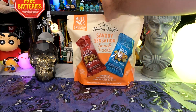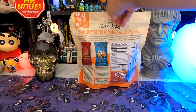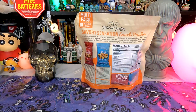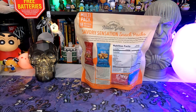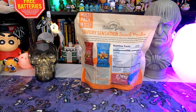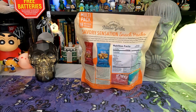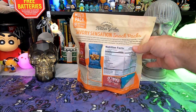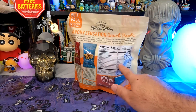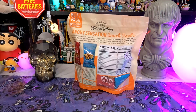So we have a pairing of two flavor-packed snack packs for on the go — contains 18 bags, only nine of each. Dive into the sensational world of our spice-tastic snack packs. Don't be frightened of our Ghostly Ranch snack mix — it has just the right amount of tongue tingle with a cool cheesy ranch finish. If it's tacos that tickle your fancy, our Baja Twist mix will give you an aha Baja moment with notes of tomato, lime, sour cream, and jalapeño. Each package is one serving, 120 calories, with 12% sodium in your Ghostly and only 4% in your taco. That's interesting.